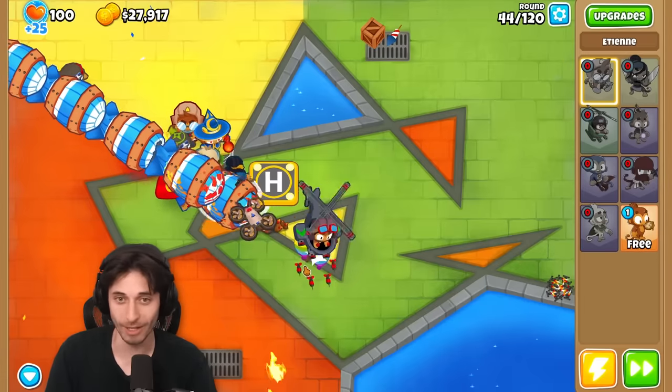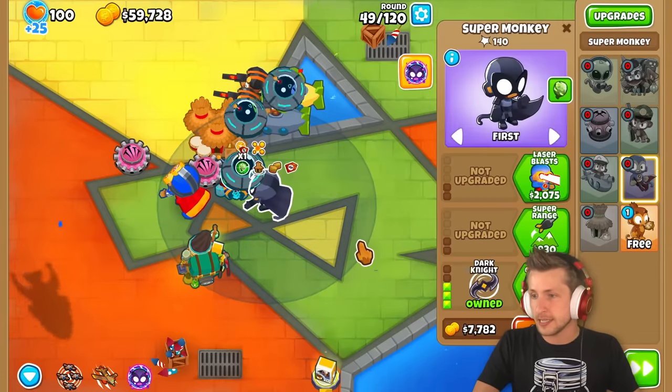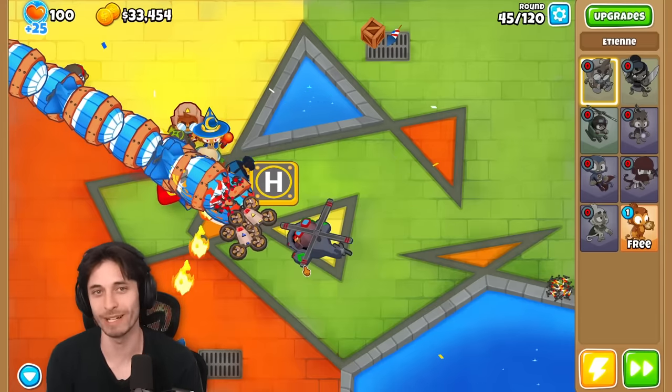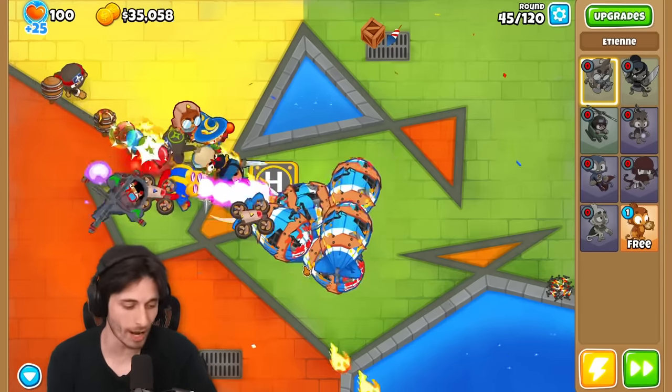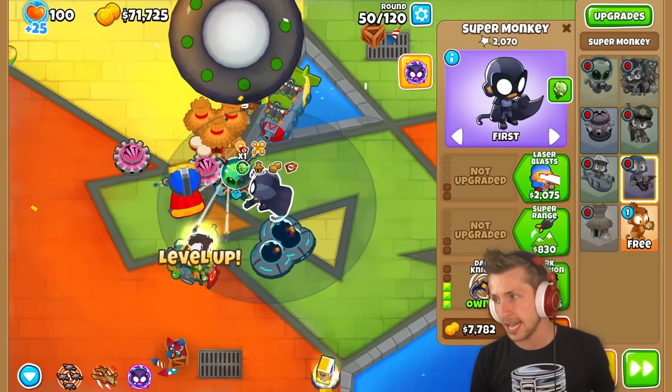You mean Monkey Farm or Monkey Village? Monkey Village, because I got Monkey Town. So all monkeys within the radius get extra money. Dude, I need new towers, bro. I'm just sitting here just watching my towers try their best. They're doing all right right now, but... So you're looking for just some, like, big boy, like, epic, like, expensive tower.